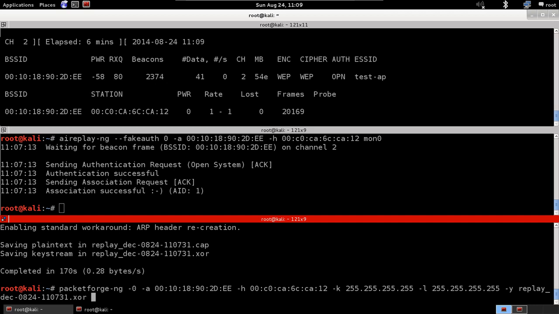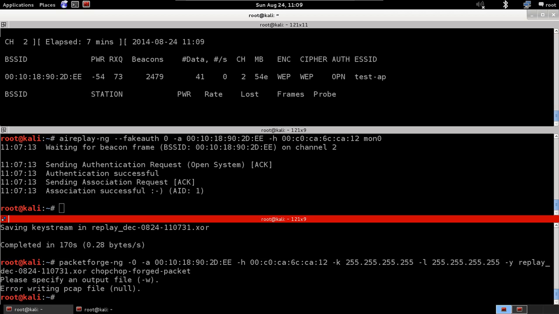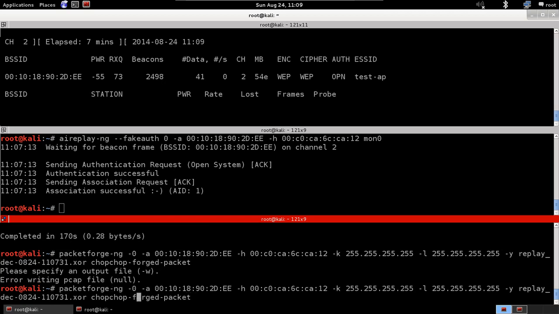So what do we want it to be called? I'm going to call it ChopChop forged packet, and that should be in the -w option. So let's just go again over the command.